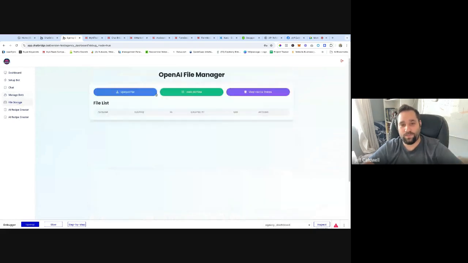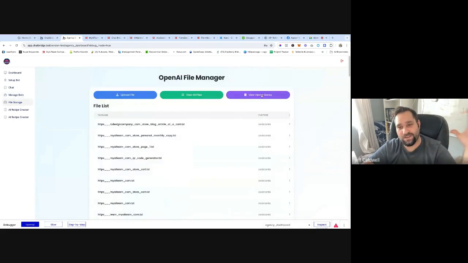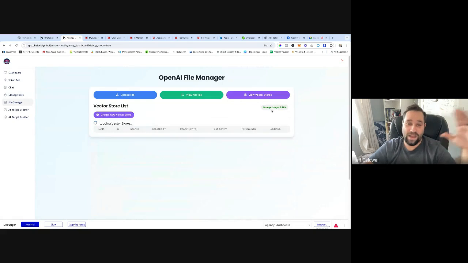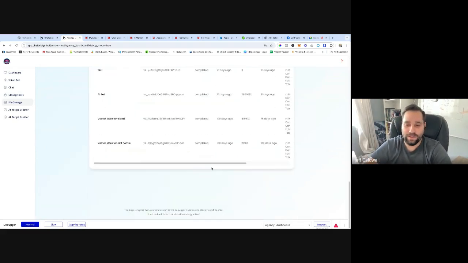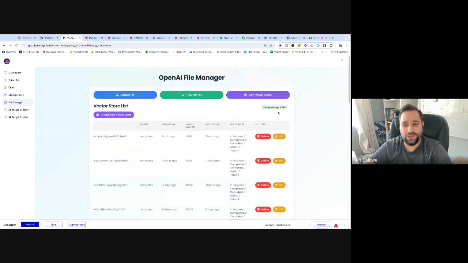Inside here, we can also upload our files. We could manage our files. We could manage the vector store. If you guys see right here, it shows the percentage of usage of your storage. OpenAI starts to charge you after a while if you store too much on their site. No worries. I gave you the ability to update and delete and manage all that stuff and see it. Once you hit 100%, they're going to start charging you. So you should know how much percentage is used, because that's in really fine print.